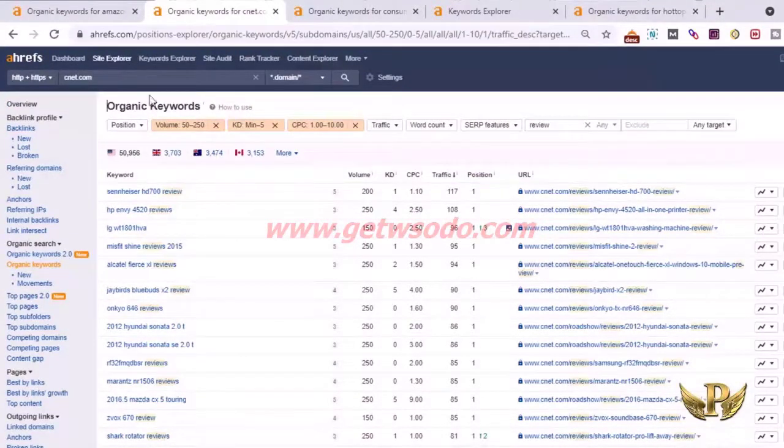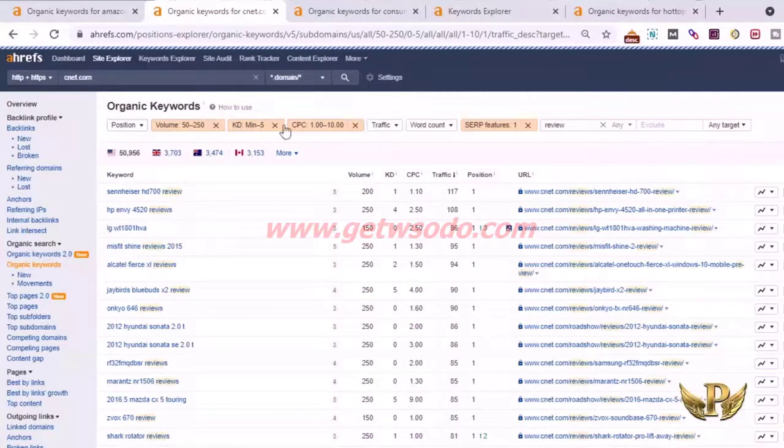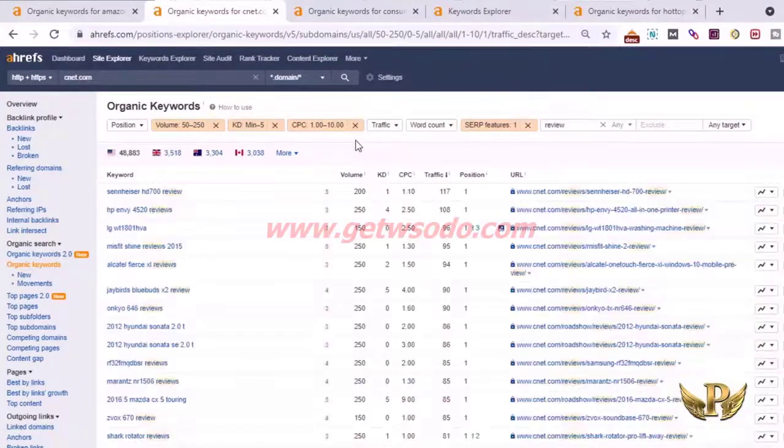Like I said, that's cnet.com. So if you're in the dog food niche or something, then go look up PetSmart. I mean, whatever site is the giant site in your niche is a good one to start with. And like I said, you just whittle it away a little bit with these different features here where you can filter it down based on different requirements.